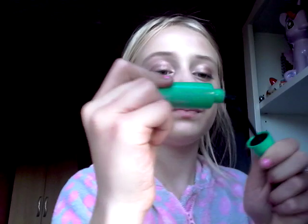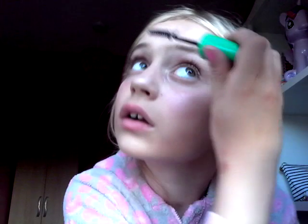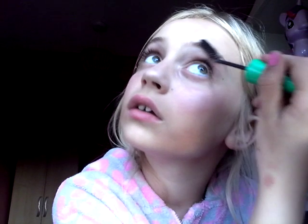I'm going to use this clear mascara which I got from a magazine. The magazine is under £4, so obviously this is under £4. I'm just going to apply this onto my eyebrows because I don't have an actual eyebrow gel, so I just use this clear mascara, which I know a couple of people do. I'm going to get the Rimmel brow gel, but I just use this every day. It just gives a bit of volume to my eyebrows.